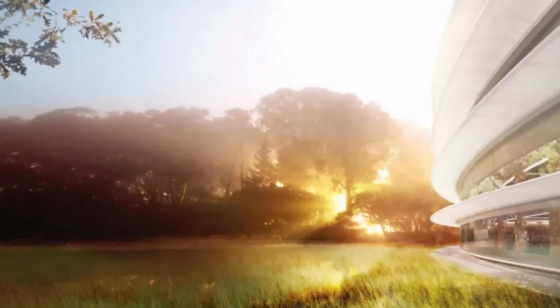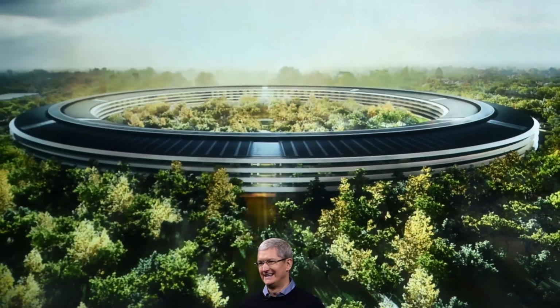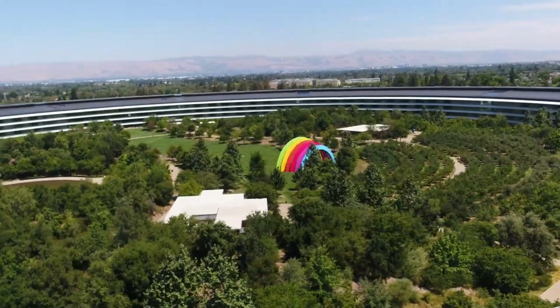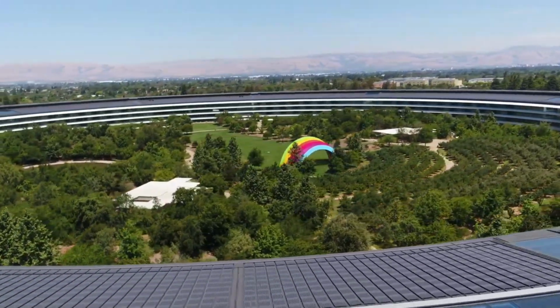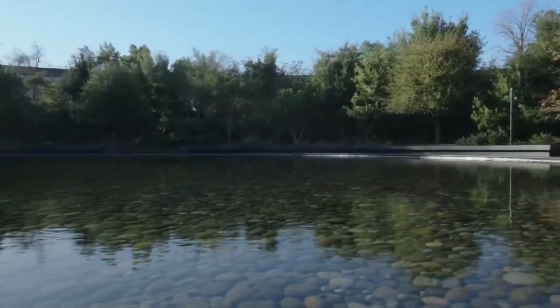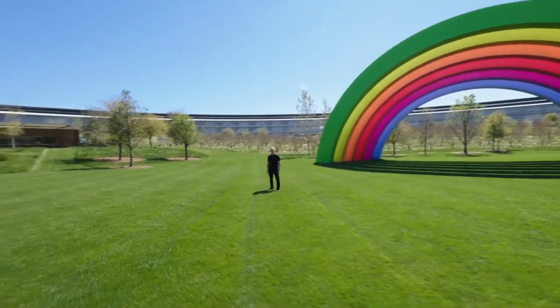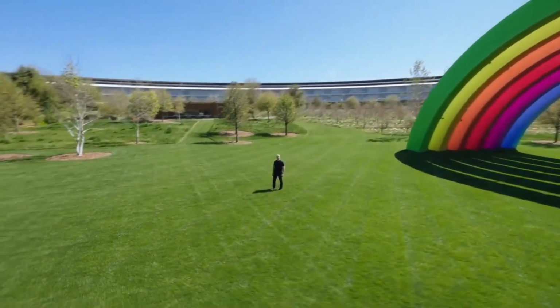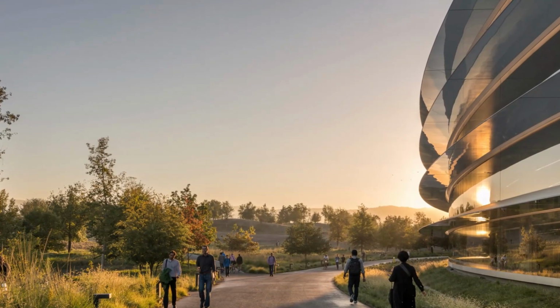Some space was also allotted to native Californian grassland. All of these hand-picked plants were drought-resistant to better suit the area's climate. Muffley had to procure almost all of the trees from scratch, as very few of the existing trees were usable. There's also a circular artificial pond inside the courtyard, no doubt inspired by the ring shape of the building. A green path in the middle of the park will allow employees to walk through nature as they cut across campus. This meadow closely resembles that present in Stanford University.